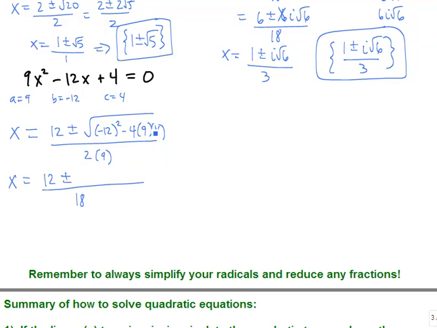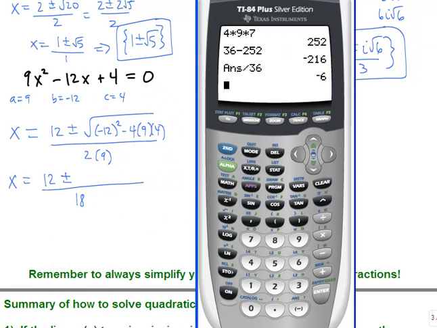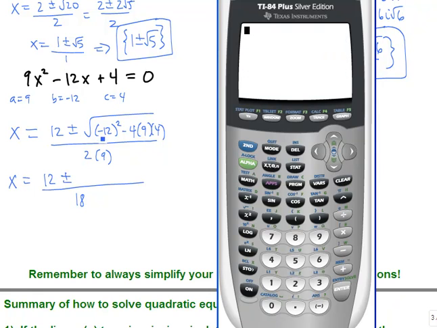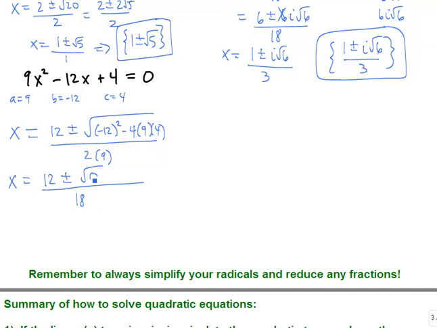And now for our calculator, let me show you how I can enter all of this in at once. If we go to our calculator, you can just type in this entire expression at once. So parentheses, whoops, too many parentheses, parentheses negative 12 squared minus 4 times 9 times 4 gives me 0. So everything under this radical turns into a 0, and the square root of 0 goes to 0. So in this particular example, we have no radical part at all.